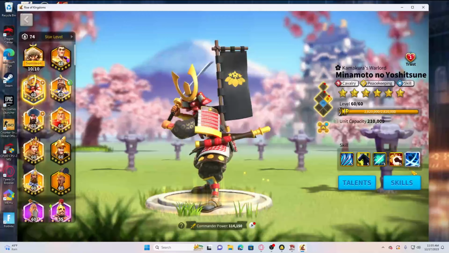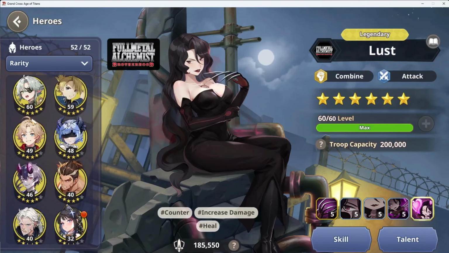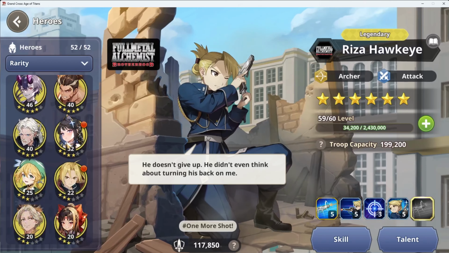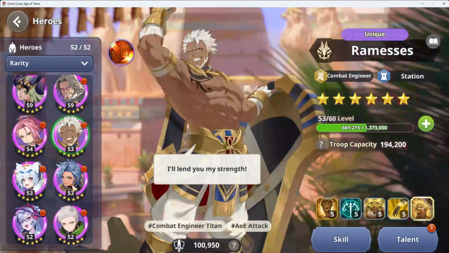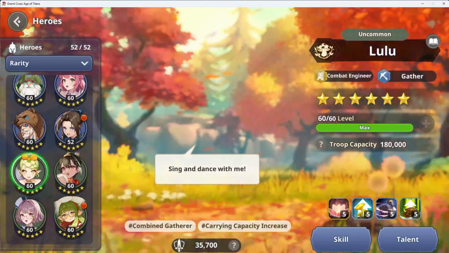Like we have Minamoto expertise here, and Claudia is almost there. Arthur is almost there. Riza's almost there. I believe those are the only ones that are super close. And then easily expert or awakened every single unique. And then, of course, all these are already maxed, right?